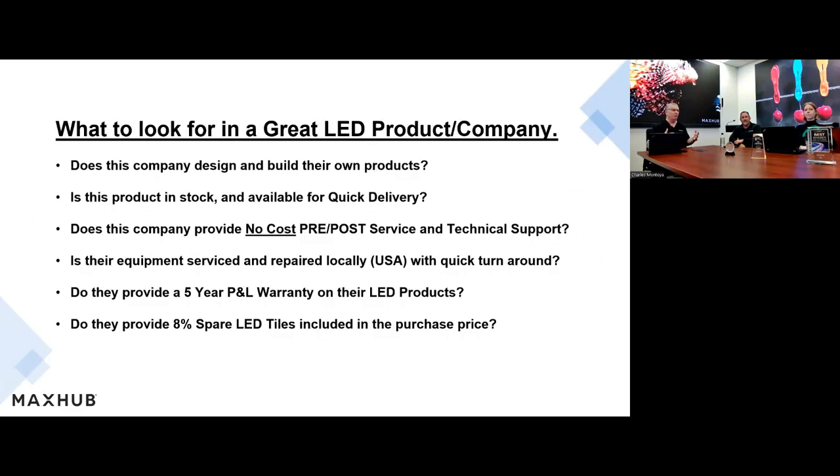So, what do you look for when you're choosing an LED company? Obviously, the name is MAXHUB, right? But does the company design and build their own products? MAXHUB builds their own gear. Is the product in stock? Is it available for quick delivery?